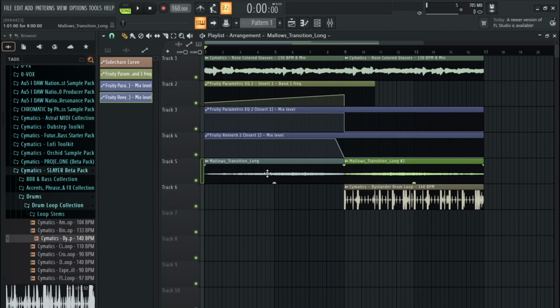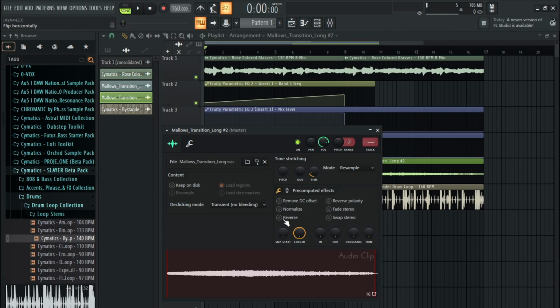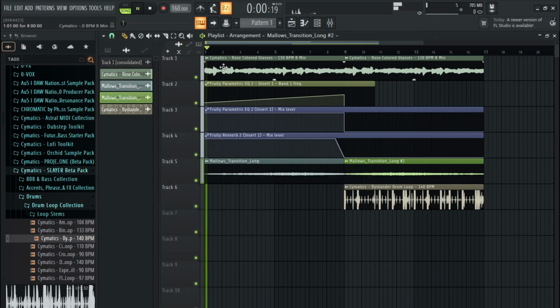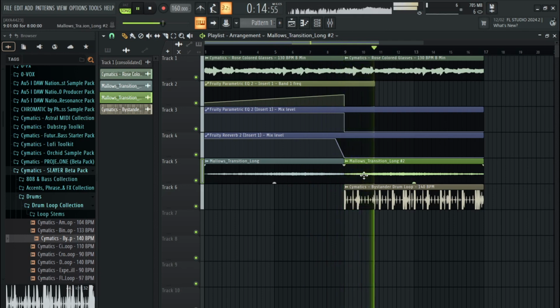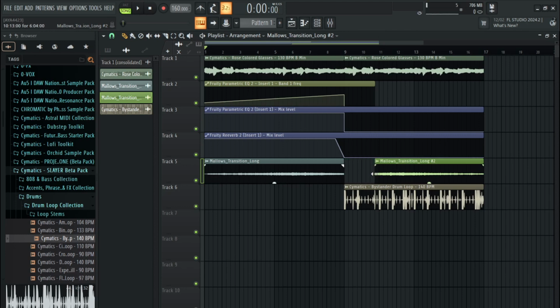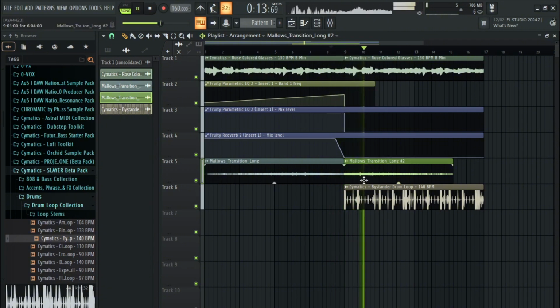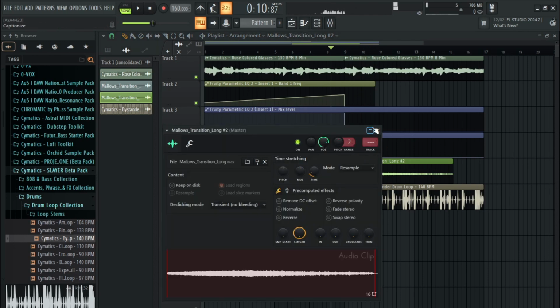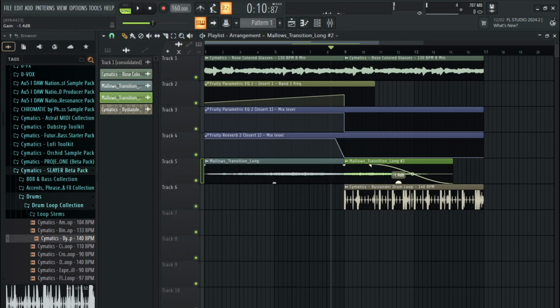This is the part where it goes up, and I made a duplicate right here where it goes down. I just undid the reverse down here. So this is how it sounds in context. Obviously this is pretty long, so I have to shorten it, like cut the initial value right here. And if that's too strong for you, you can add some more fades, maybe turn down the gain, make it more subtle.